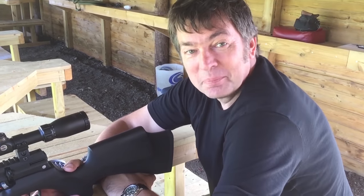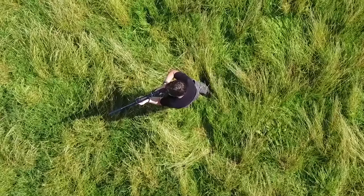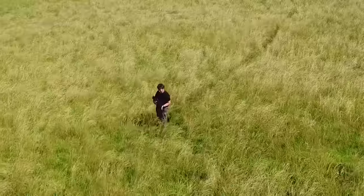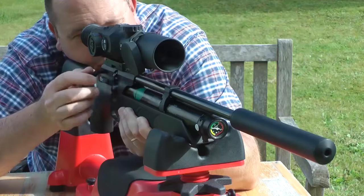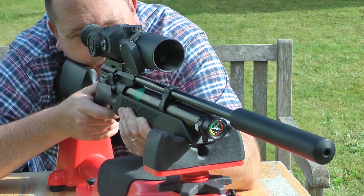It's great. Weihrauch has kept us waiting for a long time for something new, and this was, without doubt, a curveball, which has turned into a home run for the shooter. New technology, new materials, and a new shooting experience make this a great little package, which is going to be a big hit. And the Brits got it first.